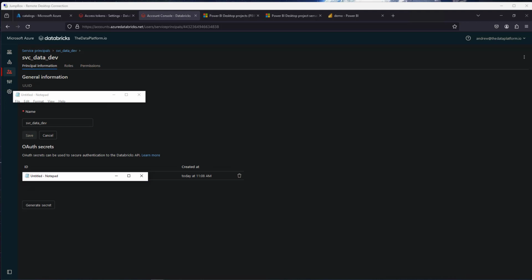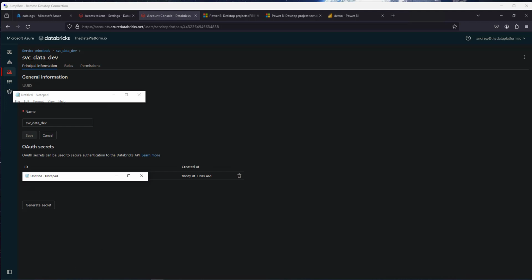I want to call out that the page I'm on right now is an account level page. This is within my account, and I'm looking at my service principals. The easiest thing to do, honestly, would be to generate your key manually here, if you've got a small number of principals. For me, I'll have several principals because we're going to have them for different environments, different workspaces, that sort of thing. So I'm going to do this more programmatically.